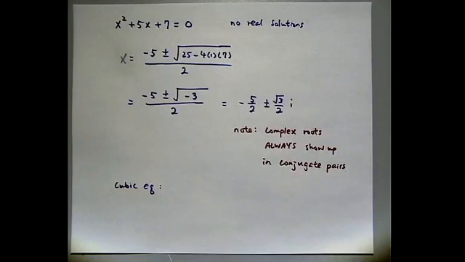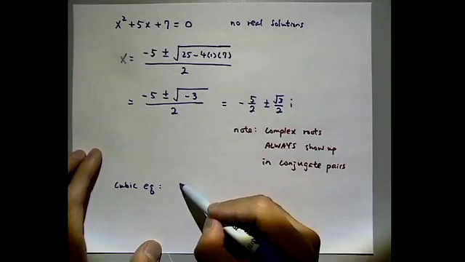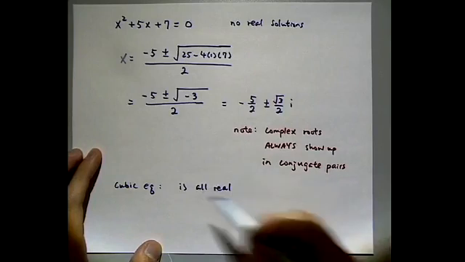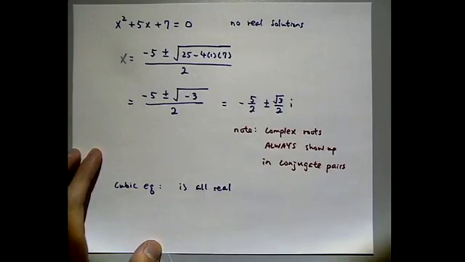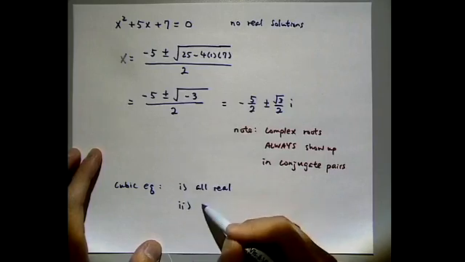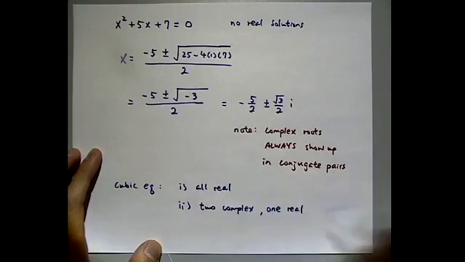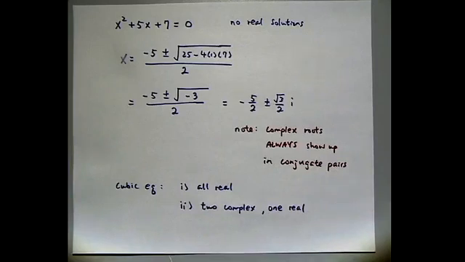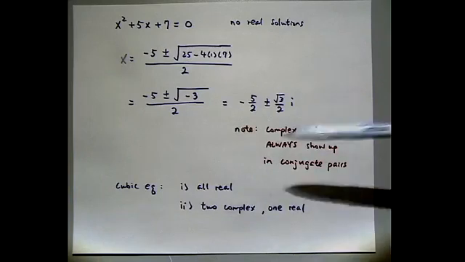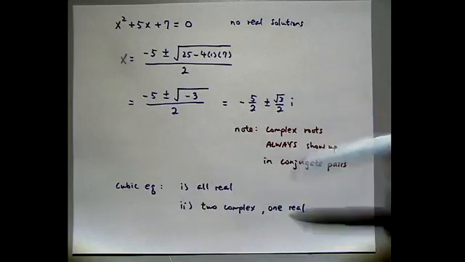So if you solve a cubic equation, what are the possibilities in terms of the roots? All real, yep, that's one possibility. What else? Two complex, yep. One real, right? What else can it be? That's it, isn't it? Right? They're all real, or 2 of them are complex. Because we can't just have 1 complex. We can't have 3 complex. So either no complex or 2 complex. So these are the only possibilities.